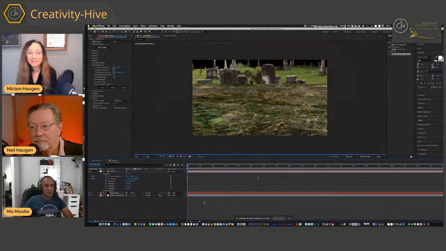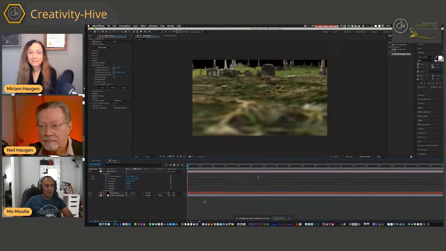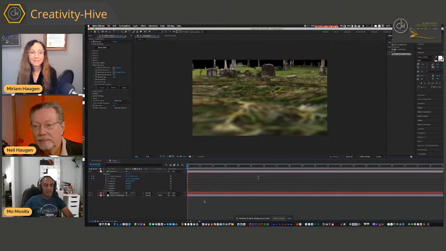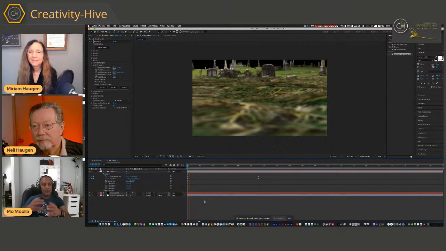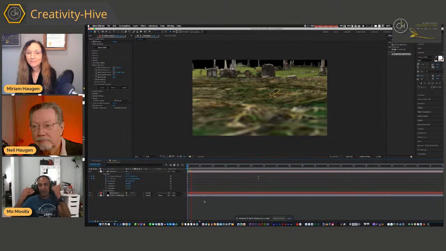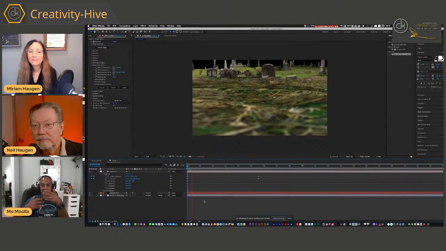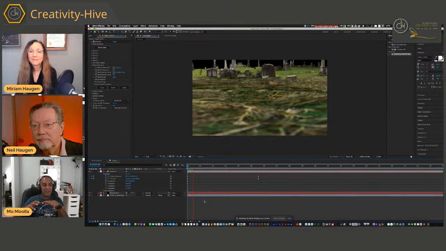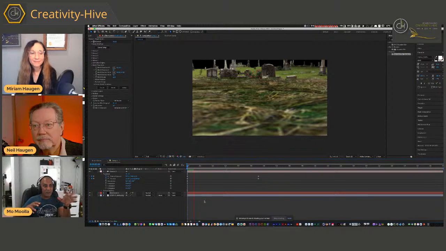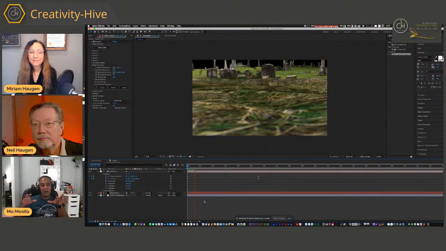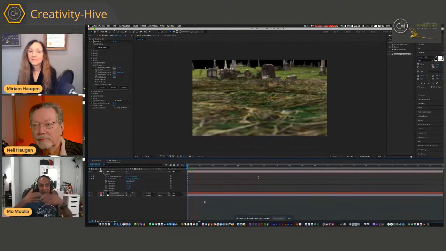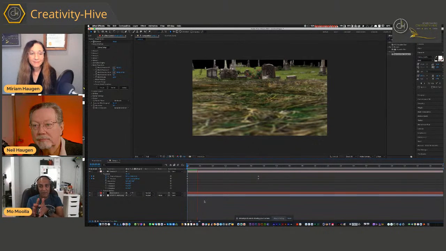And of course, with Gaussian blur, again, you're going to have render time issues. But as you can see, it's like you're moving backwards from the cemetery over a hill, okay? And you don't see the beauty in it right now until it's fully rendered. And the background is remaining there. We can animate the background to actually move towards us or back. So there's that parallax depth of field effect.